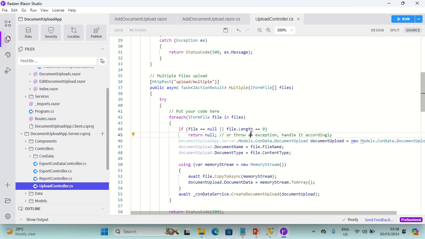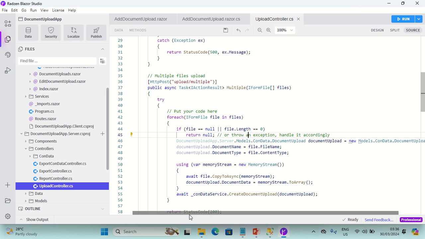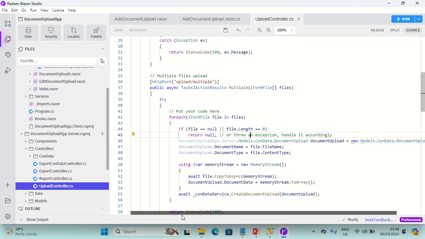So that clears that. So for each of the files that I'm uploading, if file is null or file length equal to 0, return null. Otherwise, on line 46, create a new document upload object. On line 47, I set the document name and document type.